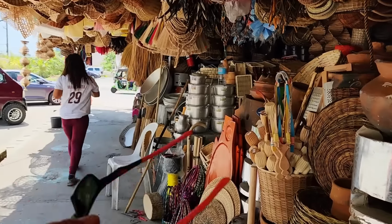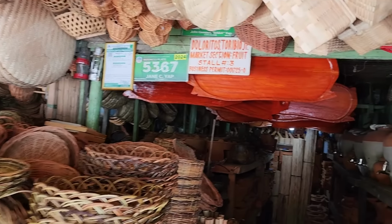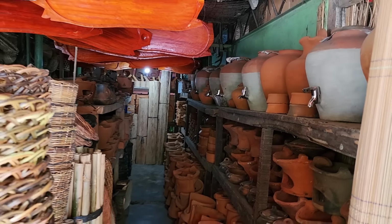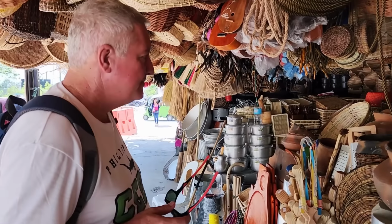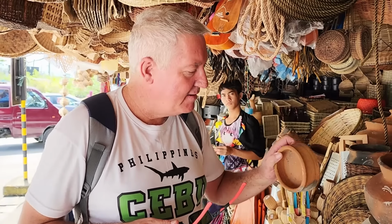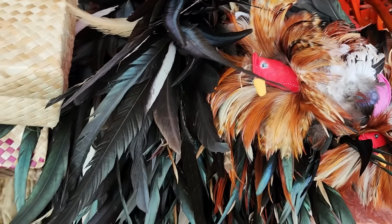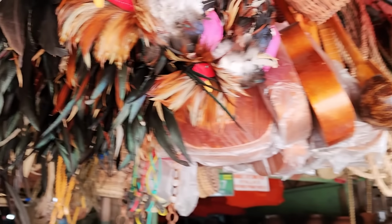I've got loads of the stuff for the chocolate. Have a look in here. They have the ceramic water bottles, and because they slightly leak, they evaporate and keep it cool. Stuff is awesome. If I had a house here, I would just have it filled with all of this. But they must do pottery somewhere. Yeah, I think they do it here somewhere. Super cool. Awesome. And when the roosters don't fight so well, they get turned into feather dusters. Fly fishing industry would do well here.